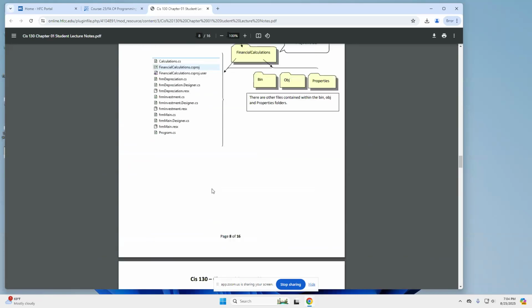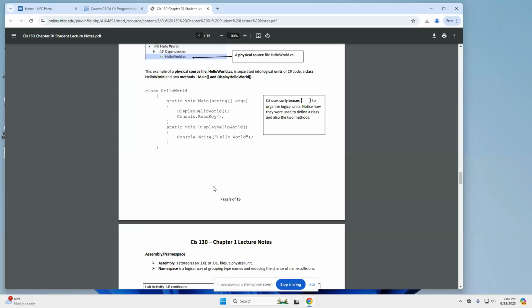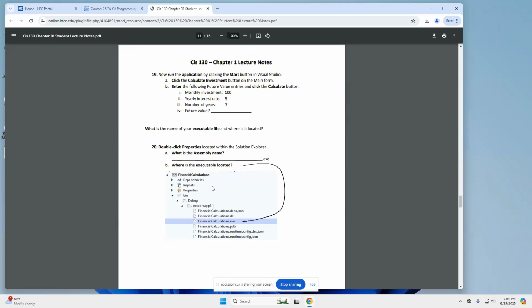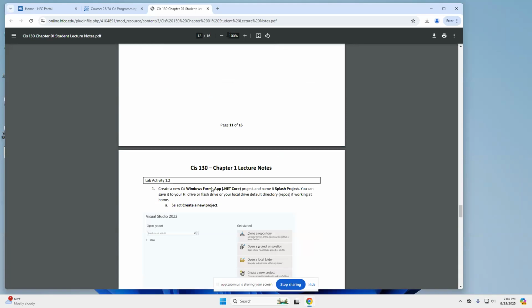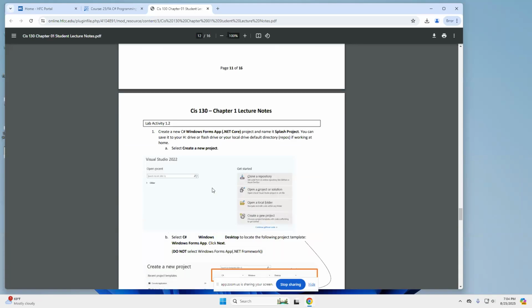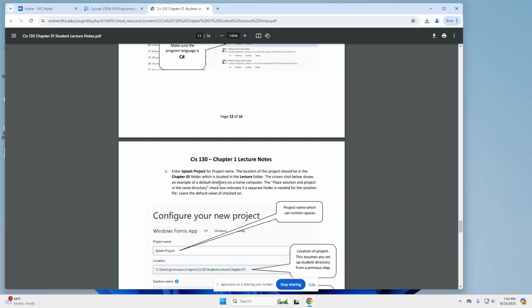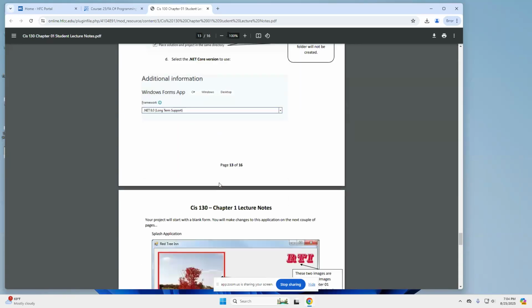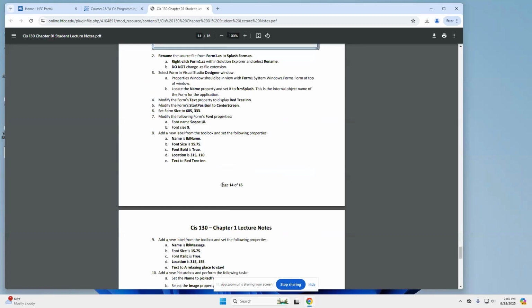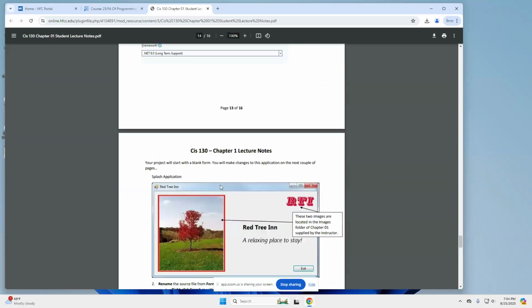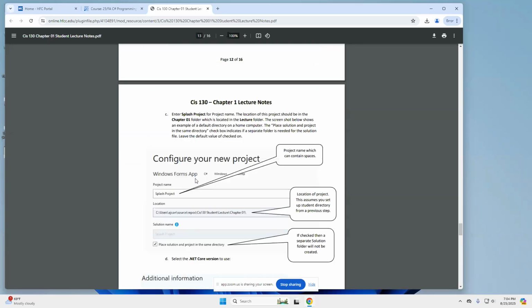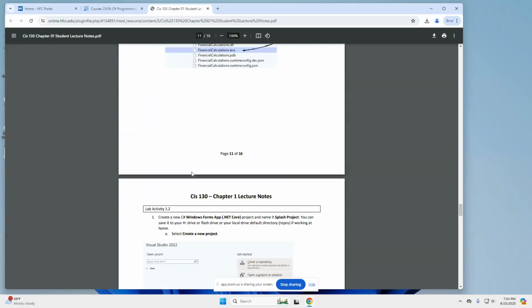All the steps are here for that. If you want to try it yourself, you're more than welcome to. So I'll do the financial calculations, and maybe I'll have you do the splash one afterwards. Sound good?